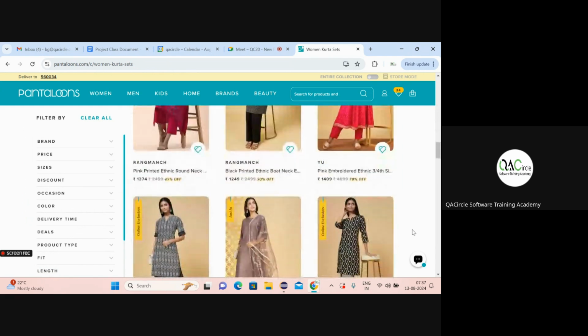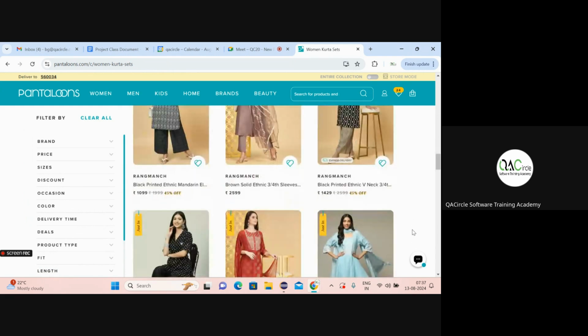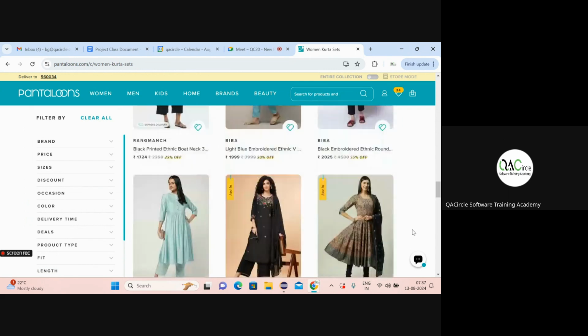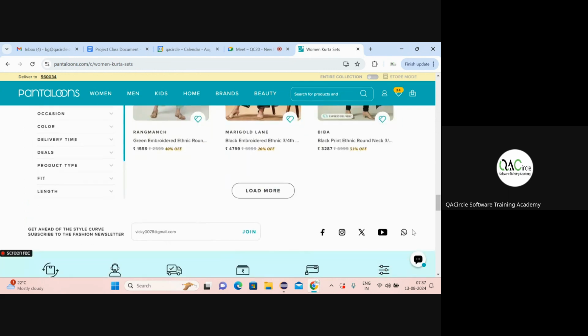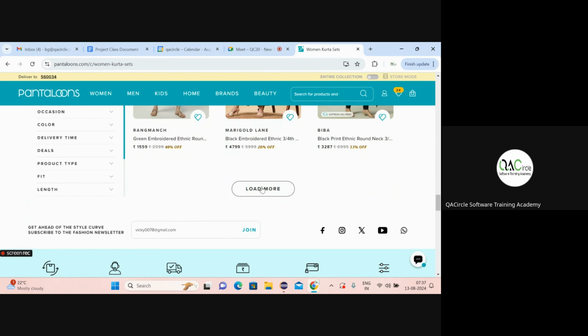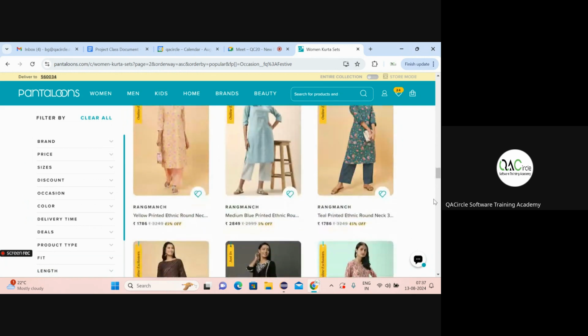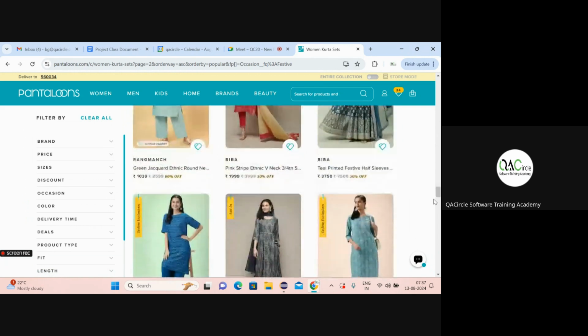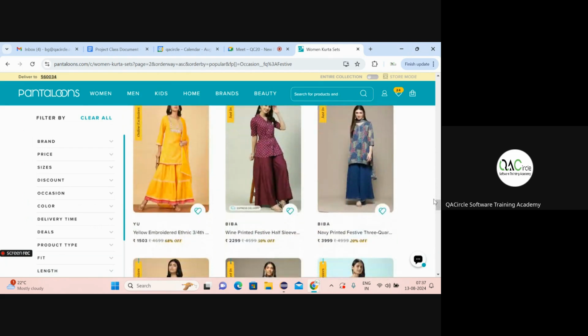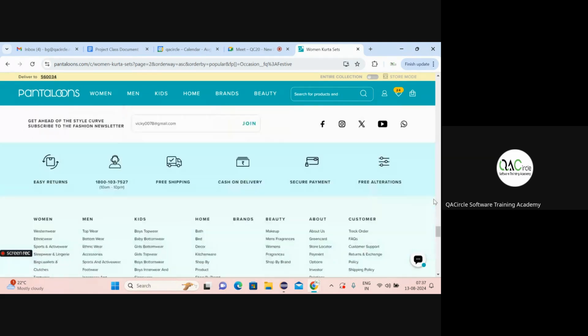In the product listing page, the list of the products is kurta, correct? So I should be able to see the list of products with kurta, right?